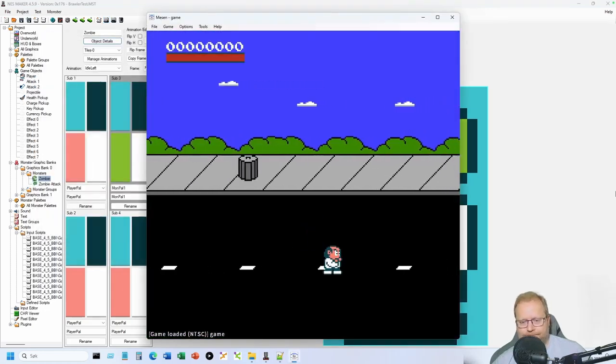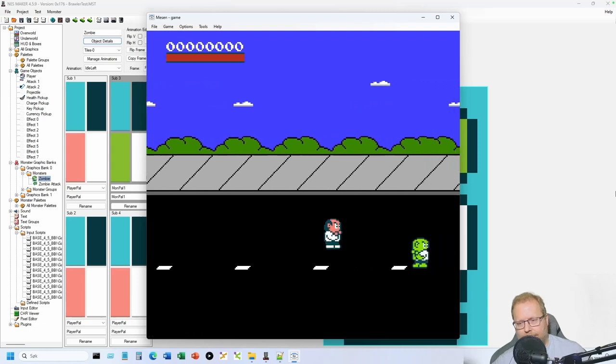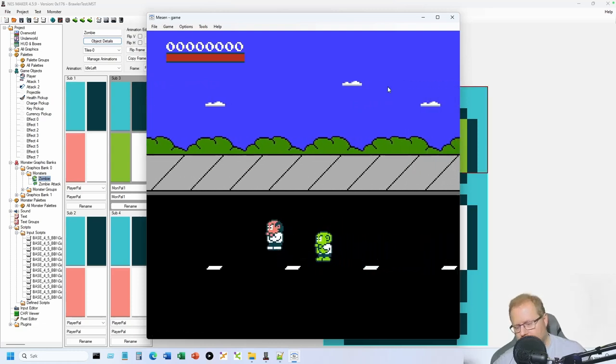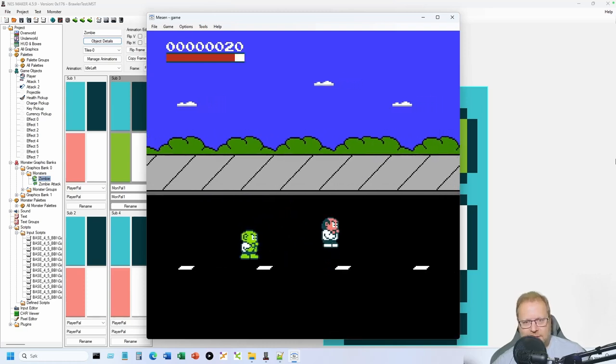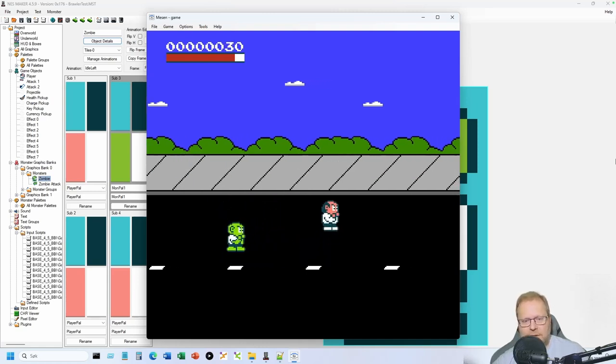If I hit this guy, you'll notice up here, we can see his health appears just for a few seconds and then it goes away. If I hit him again, you can see the health is updated. Now he just has one health unit left.